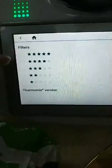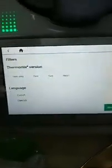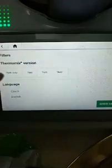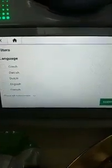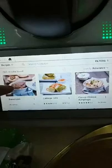So as I was saying, for Cookidoo, you can actually choose. You can even choose recipes based on portions. Say there's only 2 of you, so you can look for recipes for 2 people, 4 people, 6 people, 7 people, 8 people, and more, okay? And then you can even go by ratings because users can now rate the recipes. And then you can choose by version of your Thermomix, and then by language. So for example, you want only English, and then yeah, you can get all these.